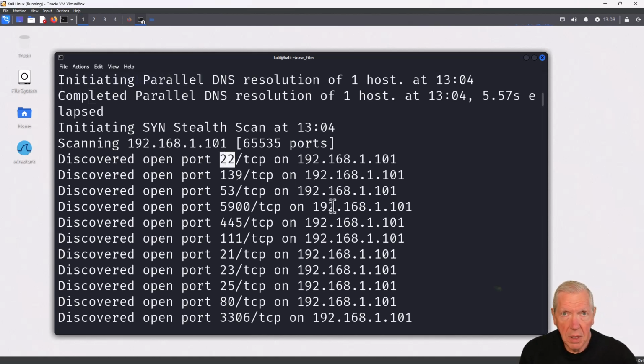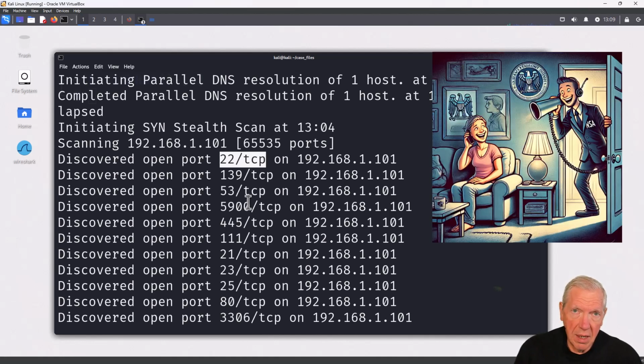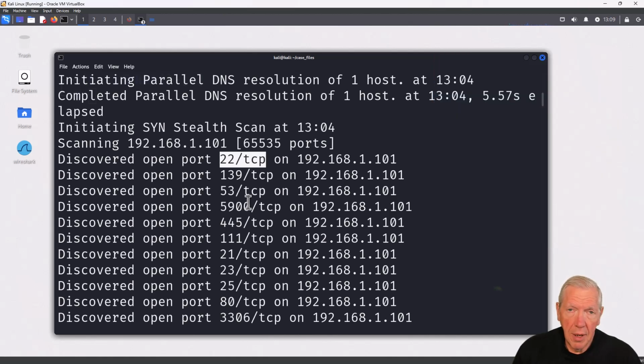Now this is where you have to know probably at least the first, I would look at the ports between 0 and probably 4,000, and not all of those are important ports, but you need to know about quite a few of them. Port 22 is SSH, so that's really juicy. We want to have that. Now it's saying TCP here. What does TCP mean? That's Transmission Control Protocol, and it means that it is a connection-based protocol. I like to kid with people, so I would tell my students, it's you on the phone with your mom, and the NSA is listening in, the National Security Agency. It's a joke. But TCP means that you're connected. So it's you and your mom talking to one another. That's what TCP is doing.